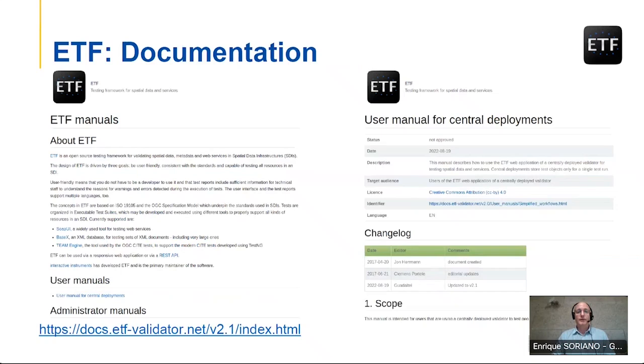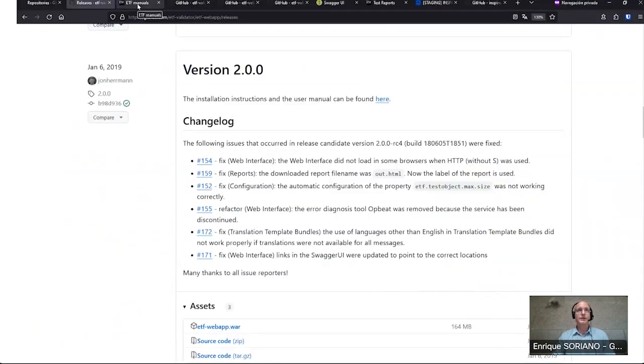Then, once you know more or less where the source code and the artifacts are located, it's important to highlight the documentation that is available for the user.